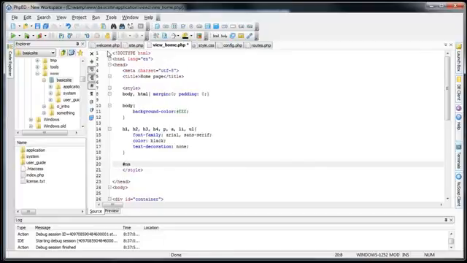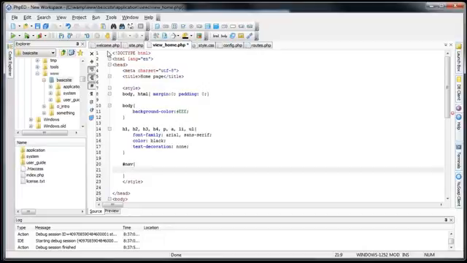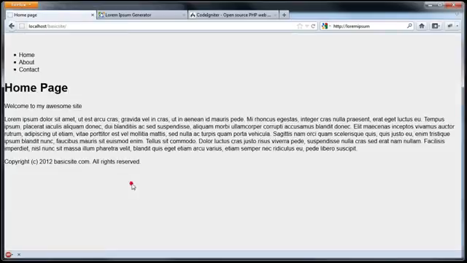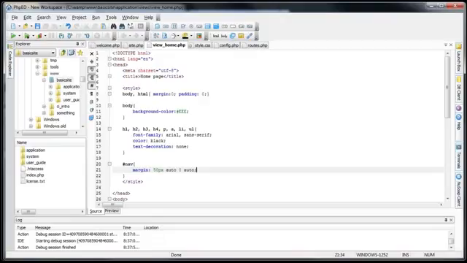Next will be the nav. Margin auto, 0, auto. Let's take a look at that so far. Okay, getting there.